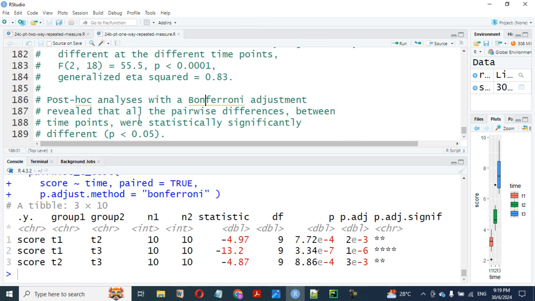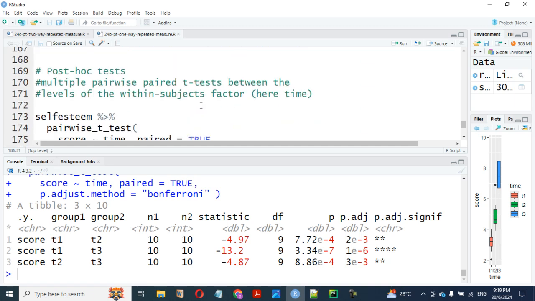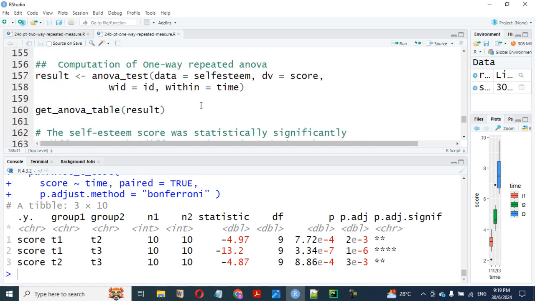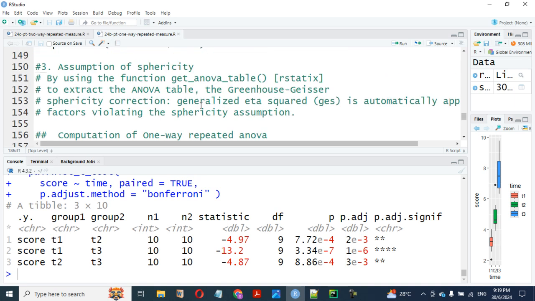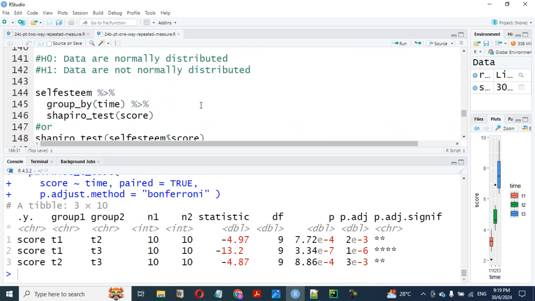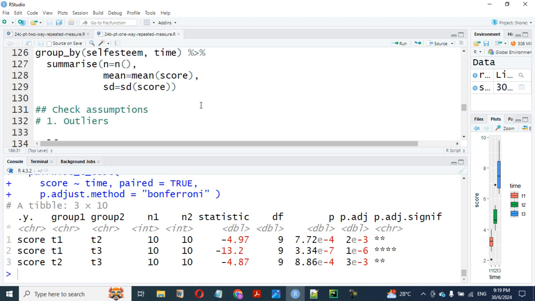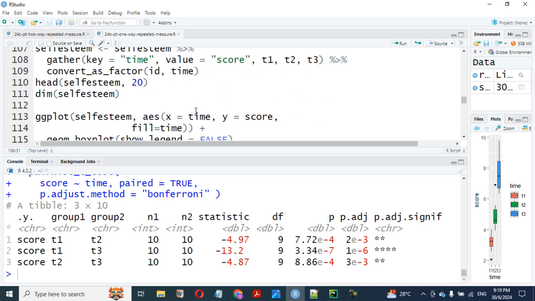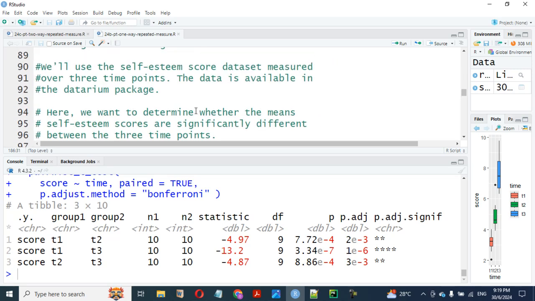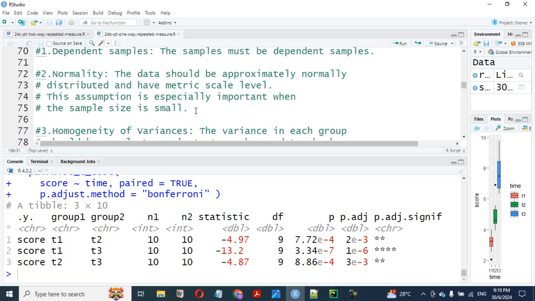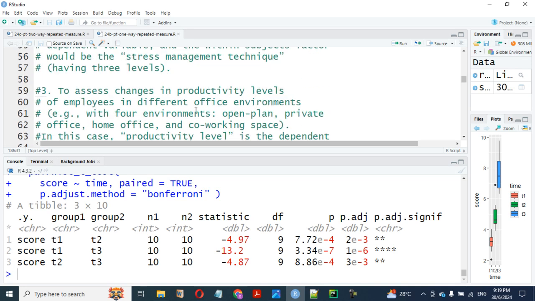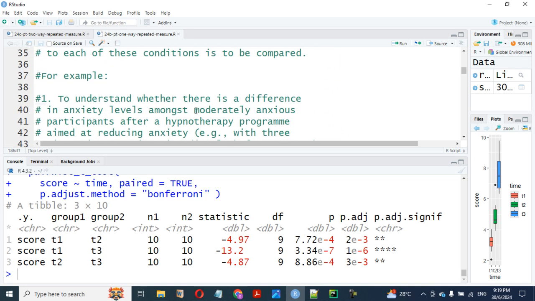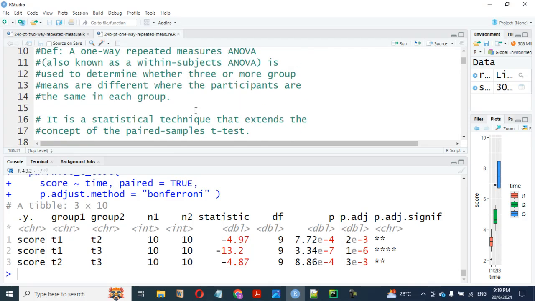So you can see that this is a one-way repeated measures ANOVA. You can go ahead and go through it, pass your data in, and run the test. Since you understand the structure of the data set now, there's no problem anymore. The challenge we often have is when you don't understand the structure of the data set you can use for this type of testing, so we don't know how to carry it out. Now you understand the kind of data you can use for this in case you have such in your experiment or research. You can go ahead and do the test.